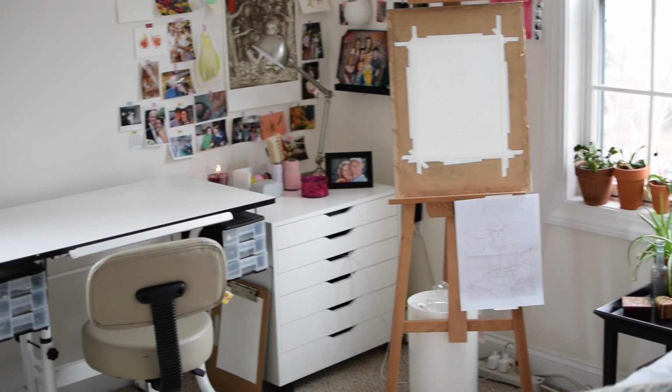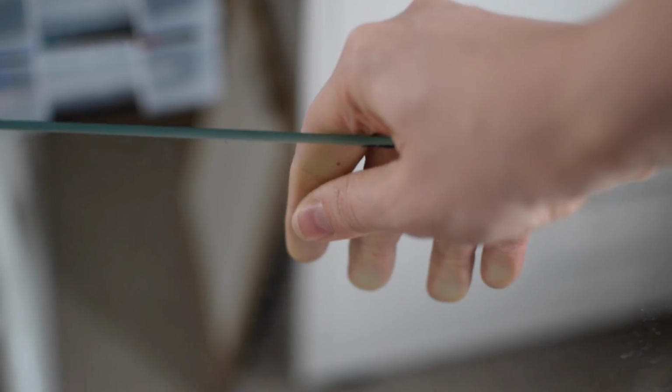Moving on over to my second set of Alex drawers, this is where I store most of my art making supplies. Next to it, I keep my drawing board and glass palette. I started using one of these in school since they're great for oil paint, and I still really like them for when I use gouache or acrylic or even some mixed media applications because they're really easy to clean up.